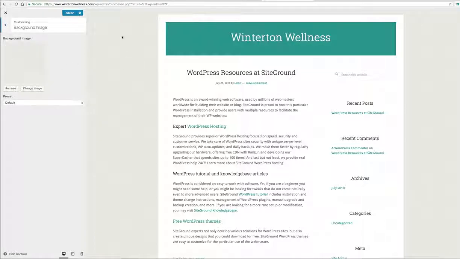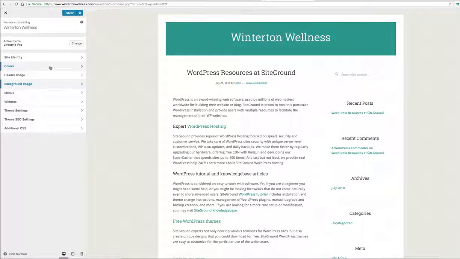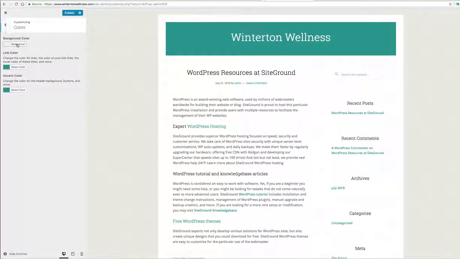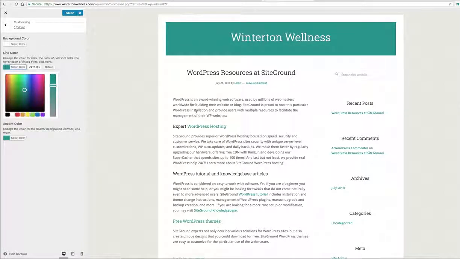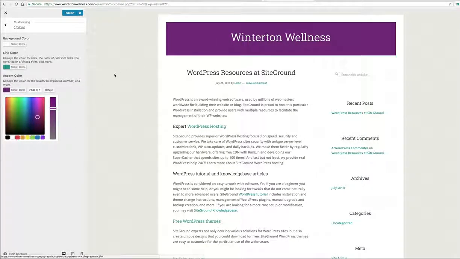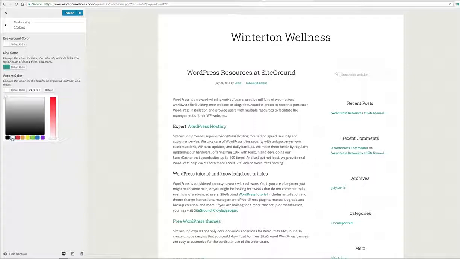Background image, this little textured thing on the background, that comes with it. You can remove it, you can change it. If you remove it, it can just be color there. And then that brings us, oh, and I skipped colors up here. So colors, your background color right now is that. You can make it whatever. And then these are for your links, so you can see right here, and any accent colors, including this one here. So you can turn this to white if you don't want any color there, and especially if you're going to have your logo here and you just want the logo to show up.